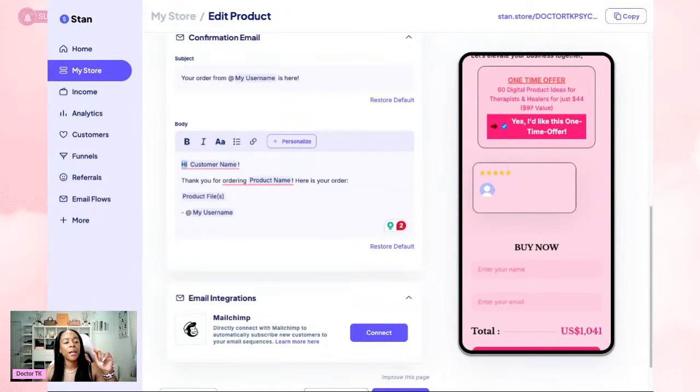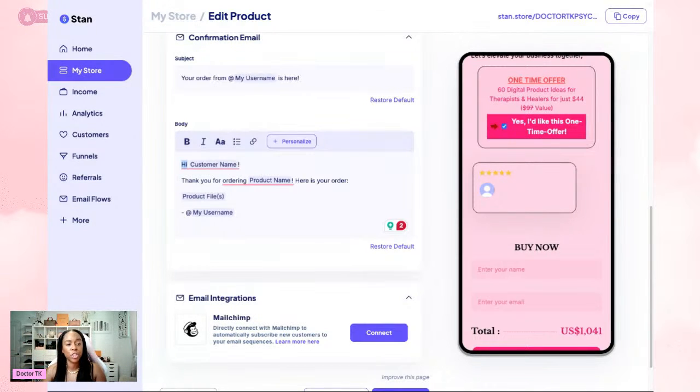I want, when someone buys the $9.97 coaching package from me, to send a message to ConvertKit for my email marketing to add a tag. So if you have a CRM email marketing system outside of Stanstore that you wish to continue to use, which we do because we need different types of automations, or we also don't want to move platforms right now, we can actually make it tag it.